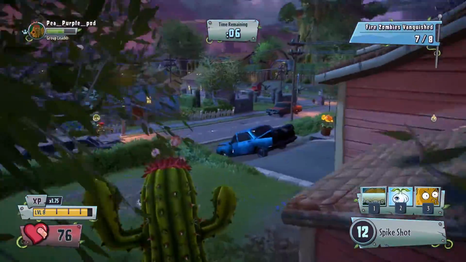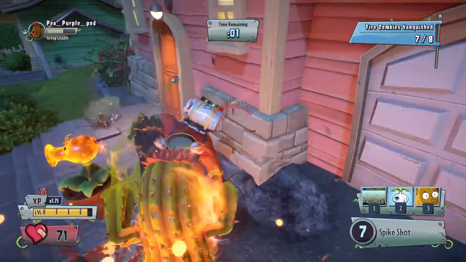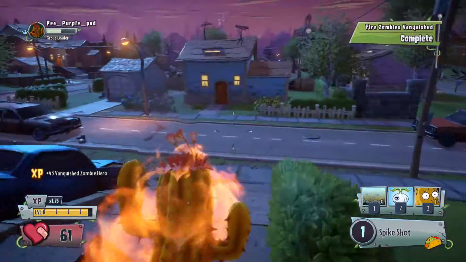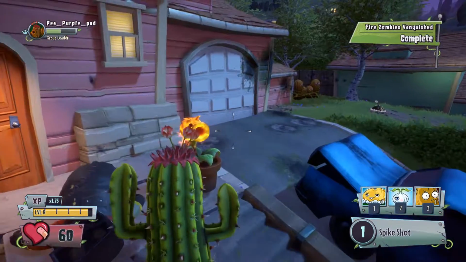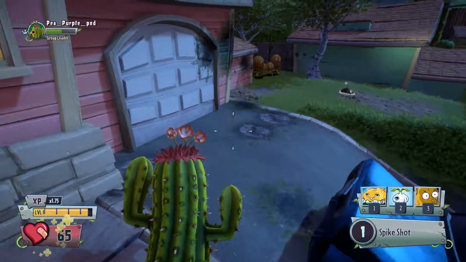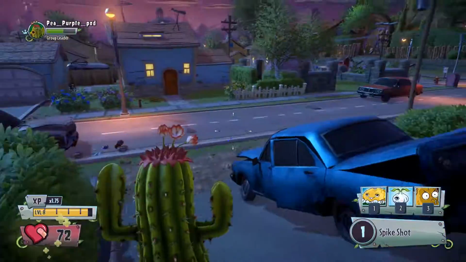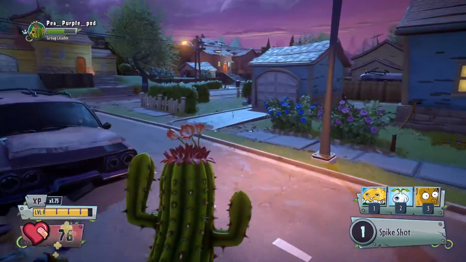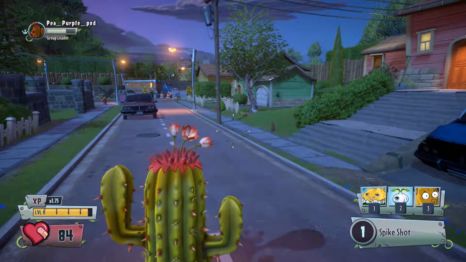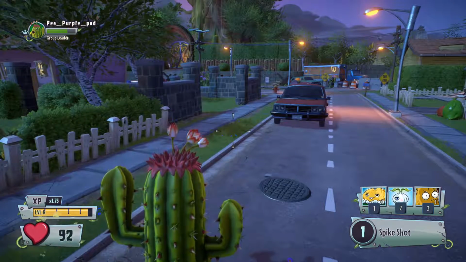No, and the seconds are running out. I just need one more. Oh no, he stunned me. Oh, did you guys see that? By a nanosecond. We completed it by a nanosecond. 2.5 coins. That's not even a lot. I'll take it though. I'm not gonna complain. Okay, but we completed that challenge. Talk about heat. Okay, we're gonna try out some multiplayer matches with these spuds.